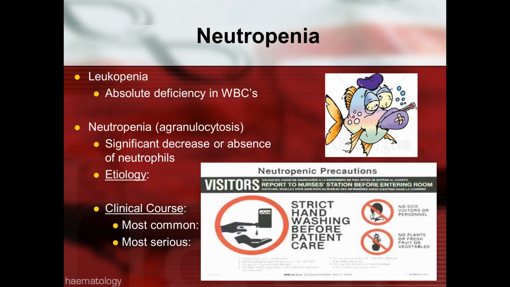Neutropenia is commonly defined as a circulating neutrophil count of less than 1,500 per microliter of blood. Now, we know that the severe case would be if there were less than 500 neutrophils per microliter of blood. So the biggest thing here is, you can see by the pictures, this patient is prone to infection. You have a sick fish. You're protecting the patient from anything that you could bring into the room, any kind of bacteria that you would have on you or in you.